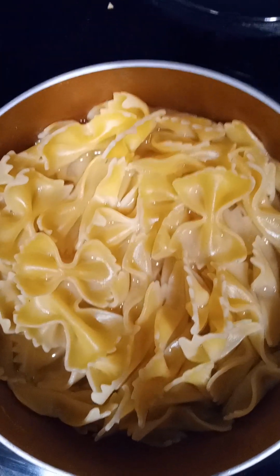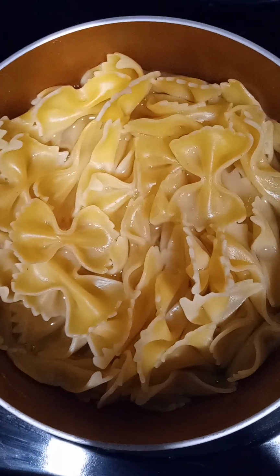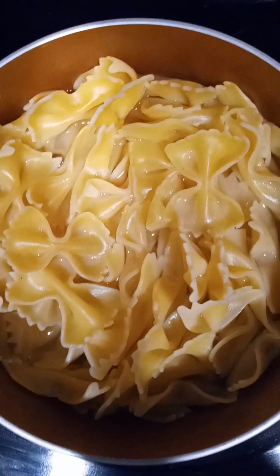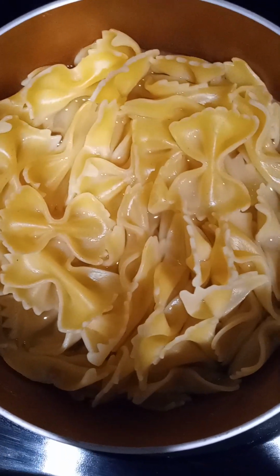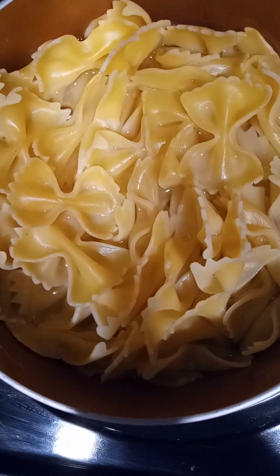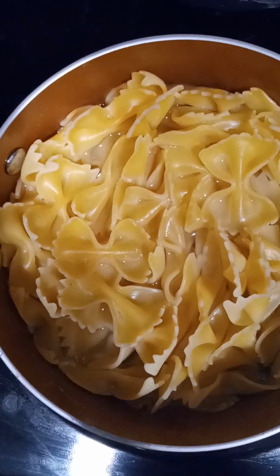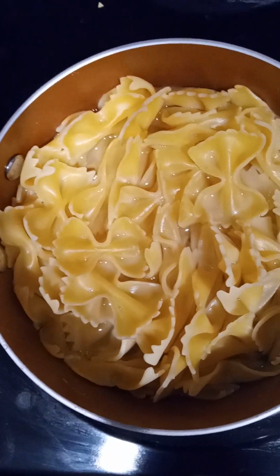And the reason why I like bow tie pasta for a roux sauce like this is because the ridges and the pinches and everything like that, it's really going to help the sauce, if you will, the gravy with this meat cling. It's really going to work with that, whereas maybe a slick pasta would have less, like just a straight spaghetti or something like that.